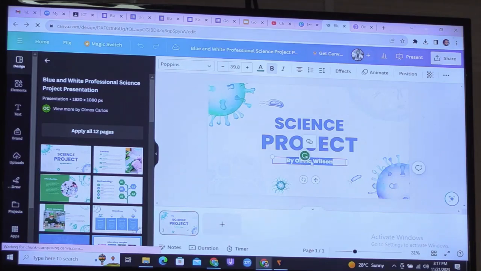The moment I change the name, it's not my design. So don't be scared. The only thing you should be worried about is if you really want to be creative, then make it very wise so people will not recognize it. But I just go here, change the name and use the rest. I'll change the color, it's not my own. So unlike other platforms, on Canva anything there is open source.